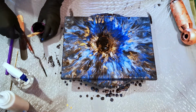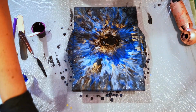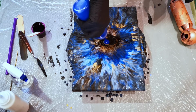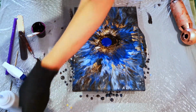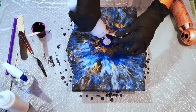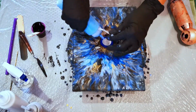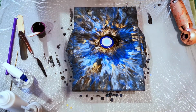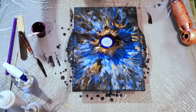Our black is blended, and now I get to decide if I want to change this. I think I do. I think I need to change this. I realized that it looked like it was done, but it wasn't done to me. As I always say, you're the artist, you get to decide when it's done. This wasn't done. I need to work on this a little bit more. I think that's good.